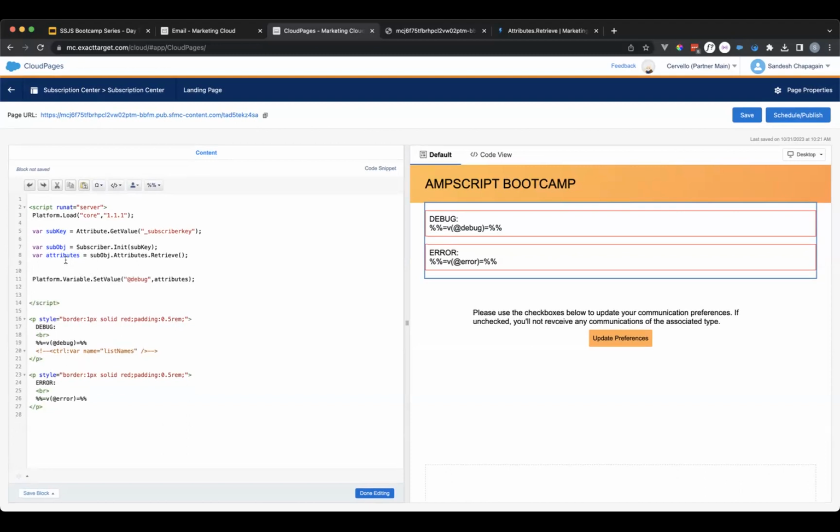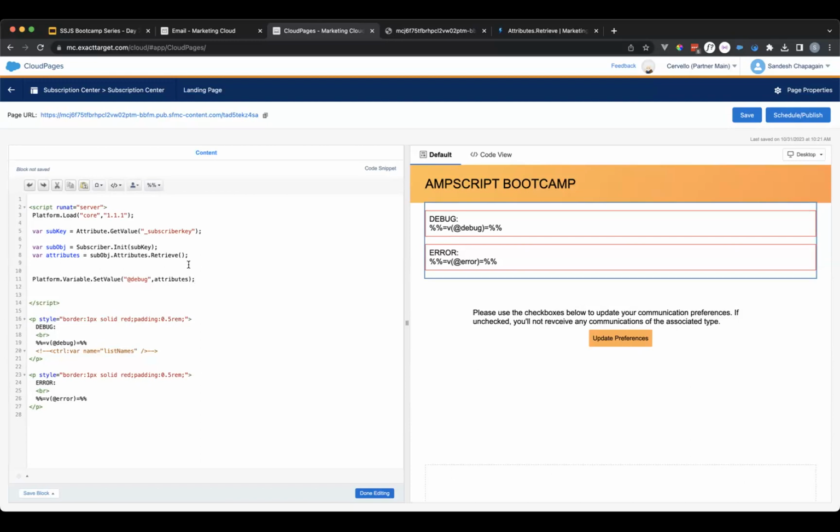Attributes can be one of three things primarily. One, it can just be a string. Whenever you do any API call, for example, say you are adding a subscriber and you're not expecting any result back, SFMC generally just sends a string of OK, saying that your API call has gone through and everything is good. You don't need to know anything else because you're just adding a subscriber.